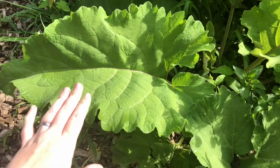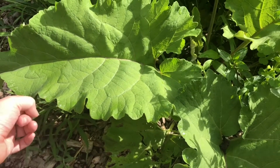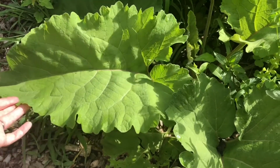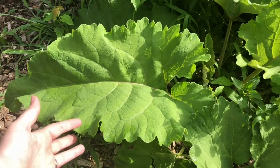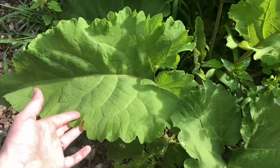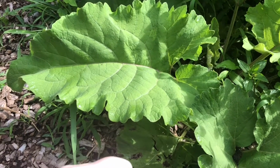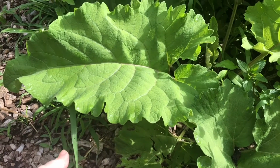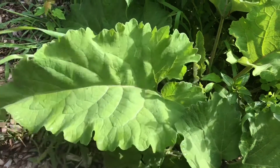So what I really like about burdock root is you can eat it like a vegetable. Actually, if you go into Asian markets, it's called gobo, G-O-B-O. And especially the Japanese like to eat it a lot just as a vegetable. But also you can cut it into pieces and dry it, and it is amazing for digestion, specifically related to digesting fat. So if you have any gallbladder issues, or if you've actually had your gallbladder removed, burdock root tea is probably going to be an amazing thing for you.